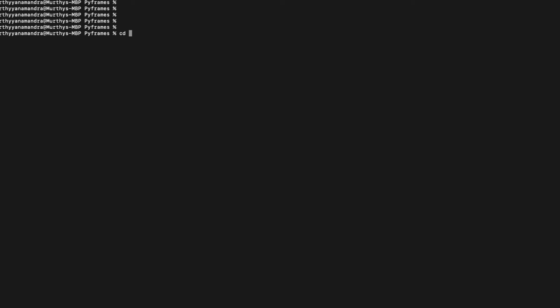If I am not in the folder where the file is present, it will throw an error if I want to run the file. This file is on the desktop in the PyFrames folder, so I have to go to the desktop using cd, and then to PyFrames. Now if I do ls here, I'm seeing hello.py, which is the file we just created.